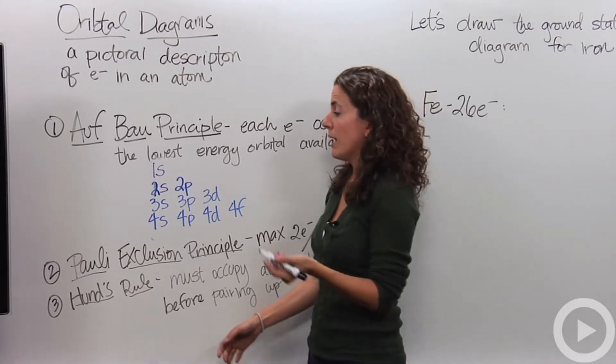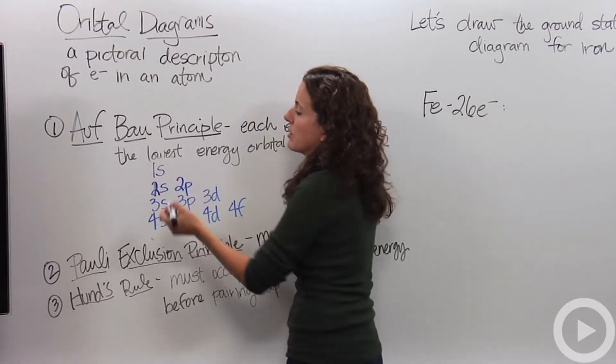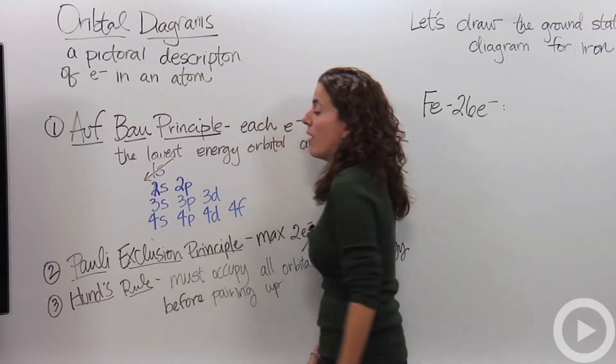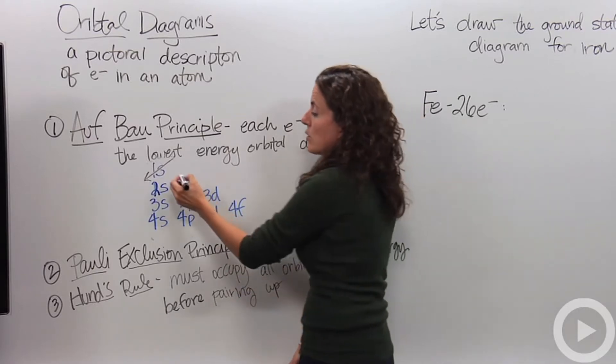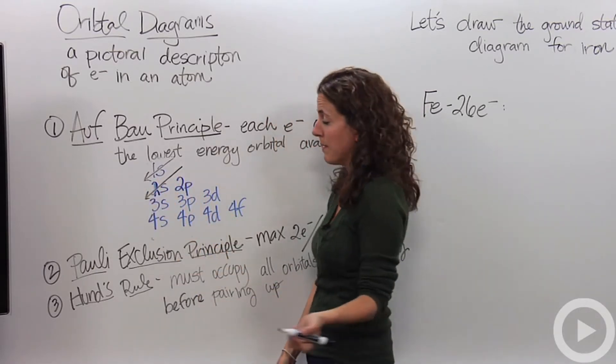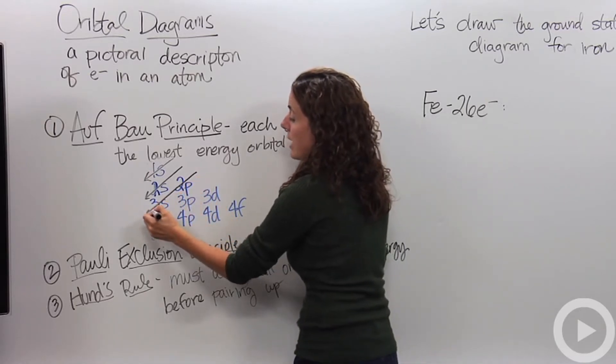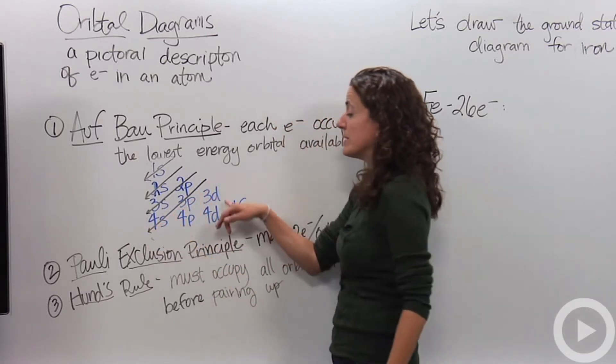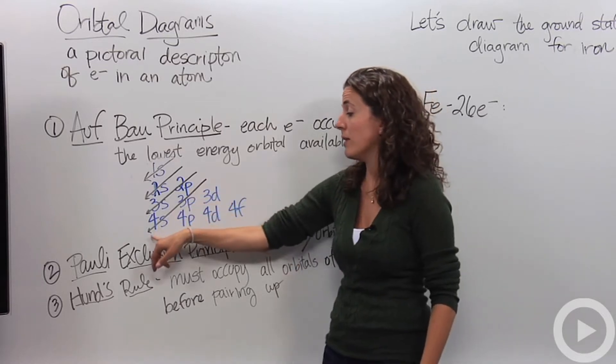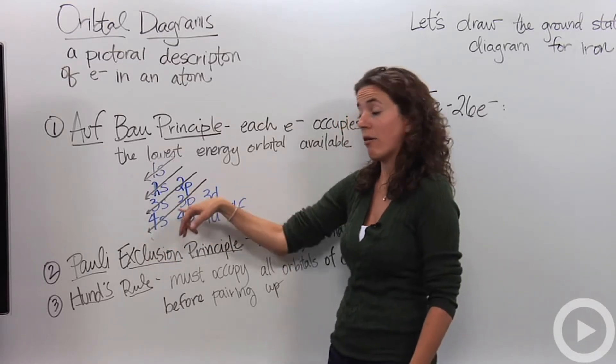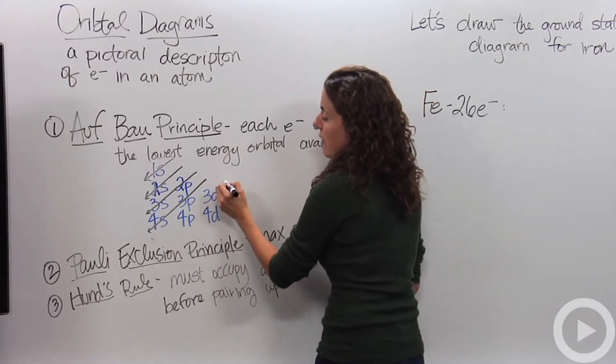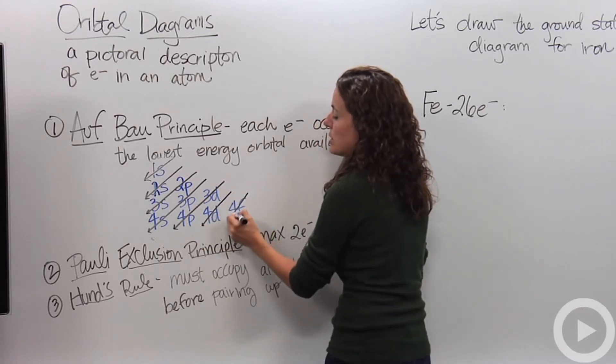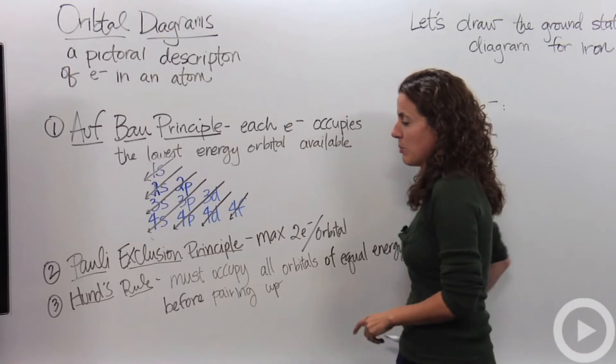Then we're going to say, electrons are going to fall into the 1s orbital first, the lowest in energy, as the Aufbau diagram described. Then they're going to fall into the 2s orbital after that. Then they're going to fall into the 2p orbital and then the 3s orbital, making our diagonals. Then they're going to fall into the 3p orbital and then the 4s orbital. Notice we skipped the 3d, they did not go across like that. We're following the actual arrows, not across. Then after the 4s, they're going to fall into the 3d and then the 4p and just keep pushing the arrows down.